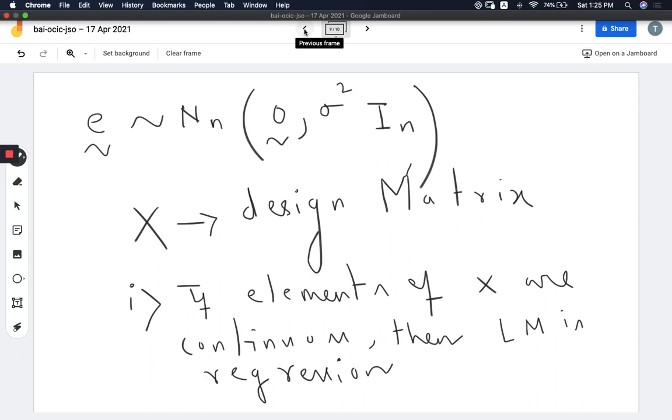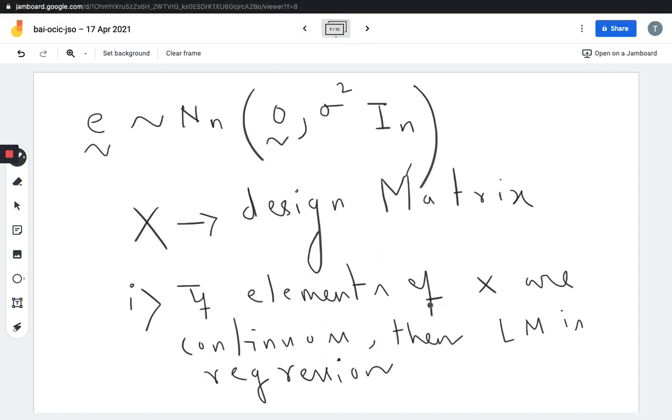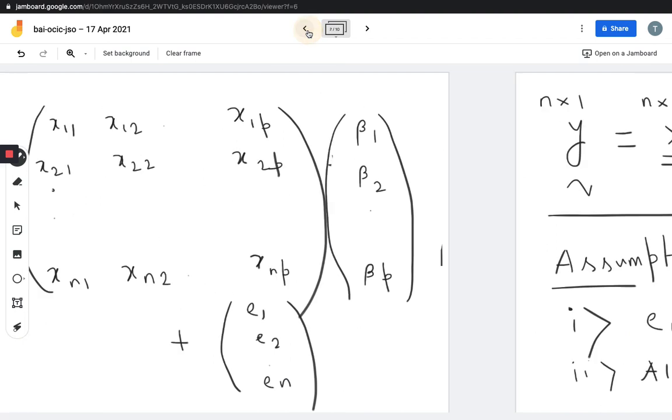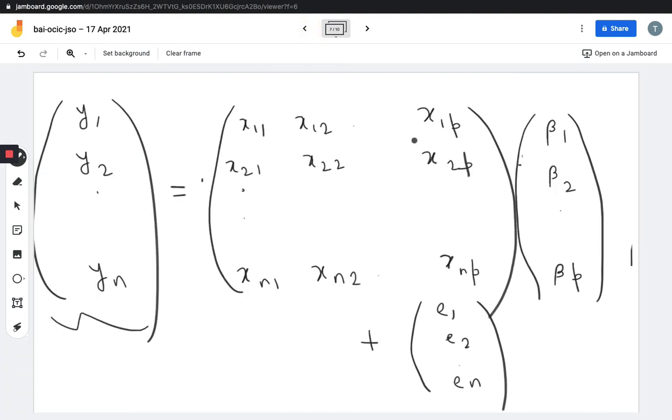Design matrix, the name, is actually from designing the model. Designing the model as regression if all the elements of X can take any value, like any continuous value, 2.3, 0, 4, 5. These elements can take any value. Then the linear model can be regarded as a regression model.